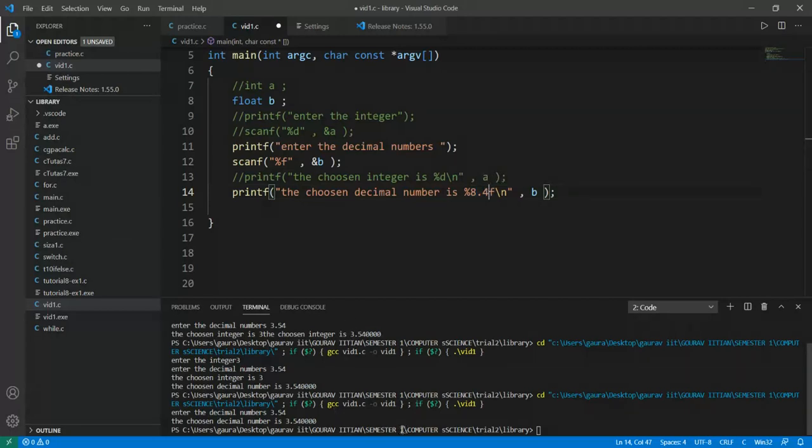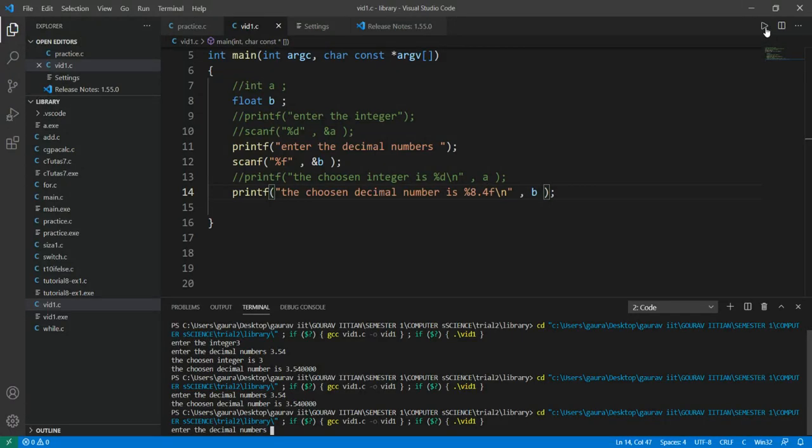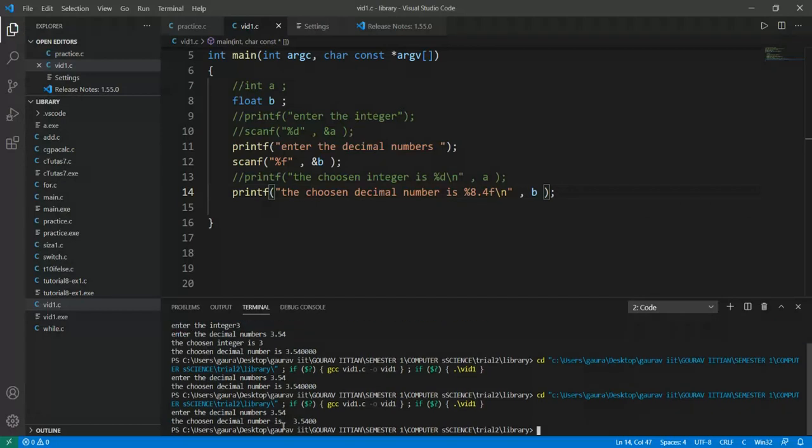Just an example, if I run the program, it will ask me for a decimal number, and I would say that 3.54 is my decimal number. Then what would be the output? Let's see. The chosen decimal number is 3.5400.